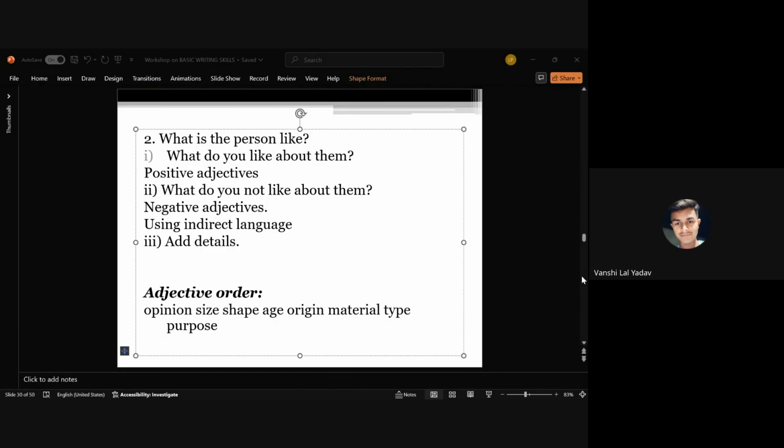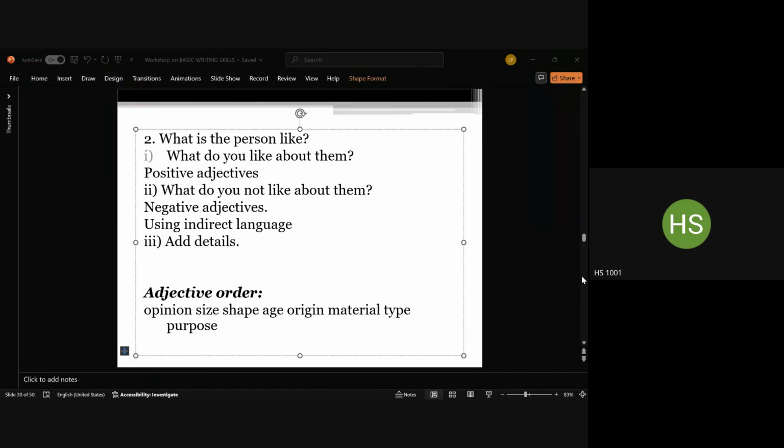Shape. Do we have shape here? We don't have a shape here, so we skip that, right? No word denotes the shape. Do we have origin here? No. Followed by shape is the age. Do you also have age? Age we have. What is age? Ancient. So age is what? Old, new, ancient, modern, right? These are words that represent age adjectives. So we have ancient. So you have beautiful, big, ancient, right?